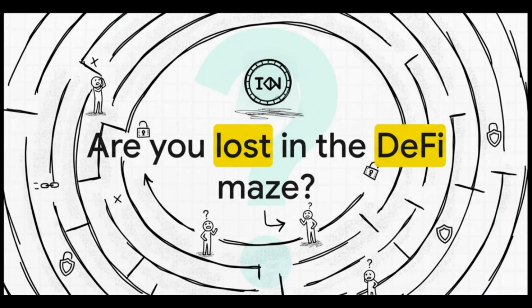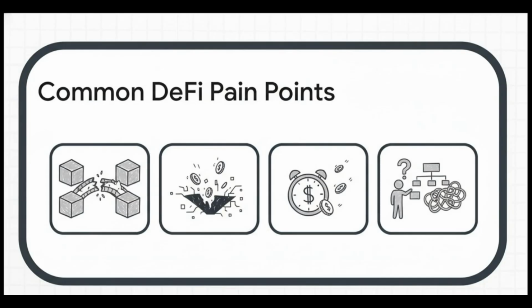Let's start with a feeling I think we all know in DeFi, just feeling lost. The whole landscape can feel like this crazy maze, right? It's fragmented, it's confusing, and honestly, sometimes it feels like every single transaction is a bit of a risk. And this isn't just a feeling. If you go back to the original white paper for STON.fi, they called out these exact pain points. The fact that blockchains don't talk to each other, the very real risk of your funds just vanishing in some complex transfer, and of course how costly and slow things can get. These were huge roadblocks for everyone.